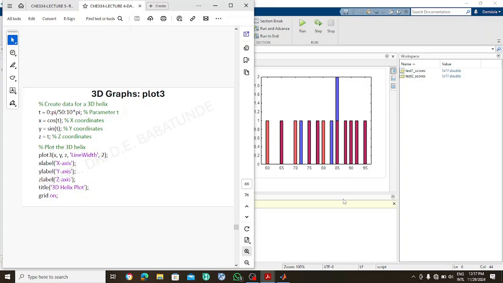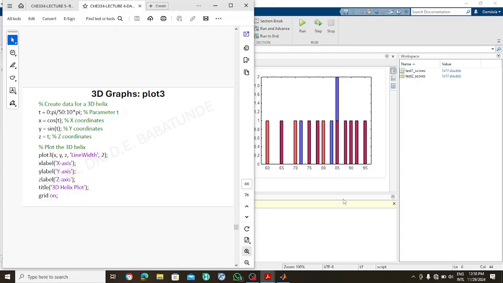So what do we do? The first thing is to create our variable. They've told us the range of values for our t. It's going to range from 0 to 10 pi, and we want it very smooth, so in between each point is pi over 50. So we use the shorthand method of creating a data set that we looked at when we were doing arrays. So create your t and let it be equal to what we have just said. When you create your t, you get your x from your t based on the function that you are given for x. The same thing with y, and I've been told that z is just equal to t.